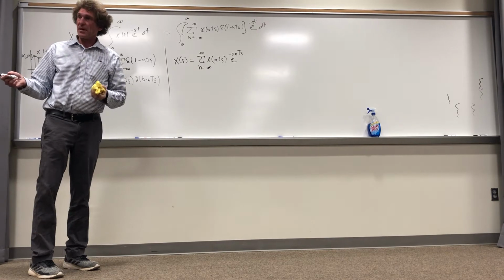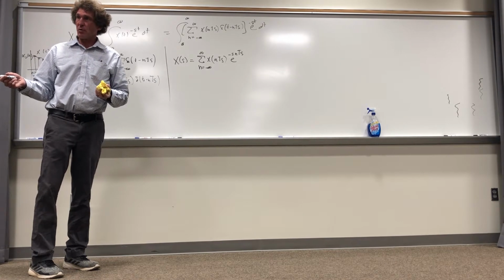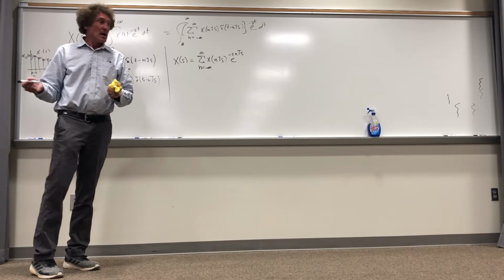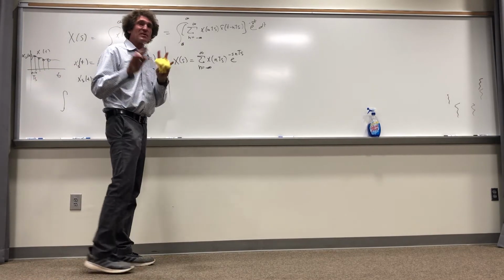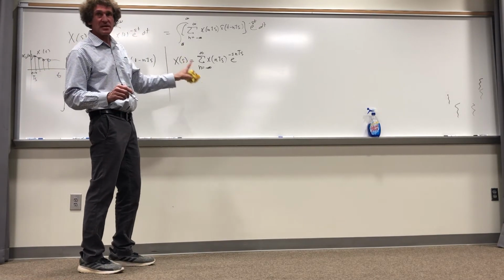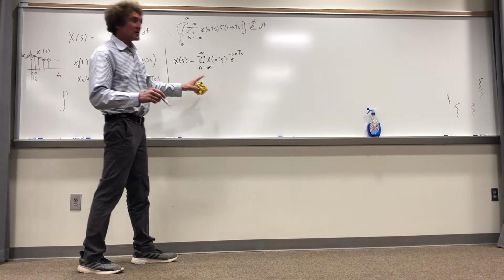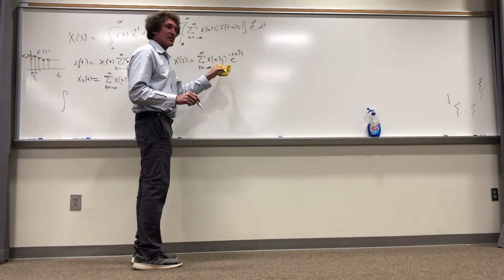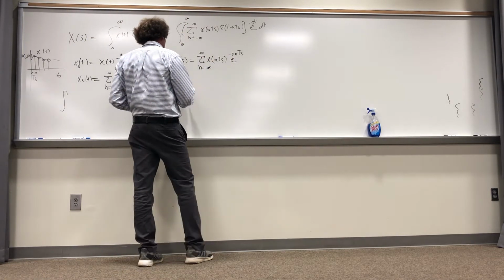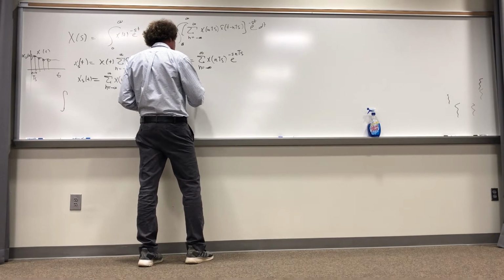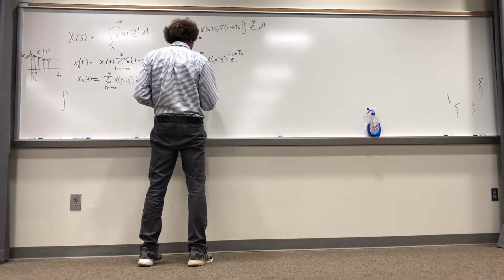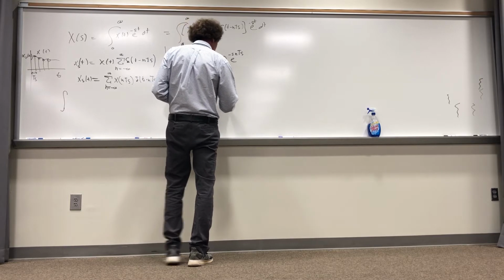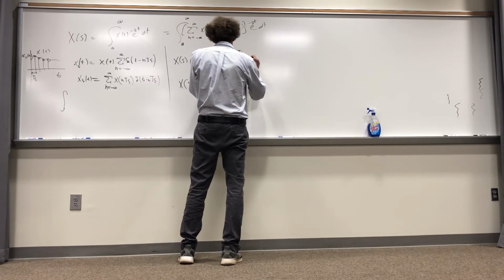If you look back and think, y'all remember this class? It's important you see what I'm doing here. Now, at this point, what we do is clean it up a little. We suppress Ts. Technically, we use square brackets here, and then we do something else. I'm going to say now X of s is actually going to turn into something called X of z. And here, I'll show you how.